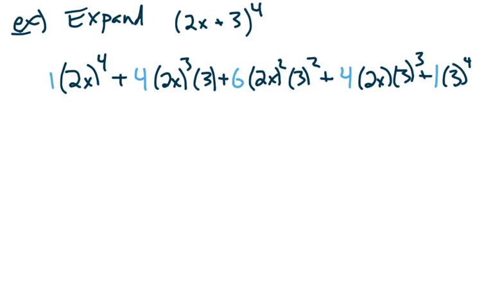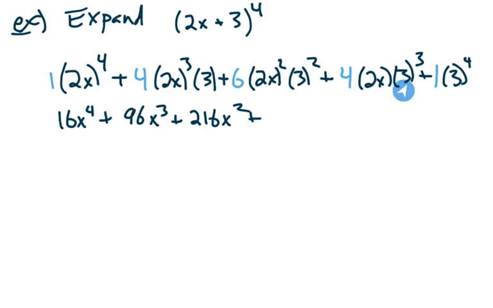(2x) to the 4th, we have to remember, means 2 to the 4th and x to the 4th: 2^4 times x^4. Now here, this is a lot of numbers: 2 cubed times 4 times 3. Think about it. 2 cubed, 8. 8 times 4, 32. 32 times 3, yikes, 96, x cubed. Okay, the next one: 2 squared, x squared, 3 squared, 6. 2 squared times 3 squared, 4 times 9, 36. 36 times 6, whew, 216.